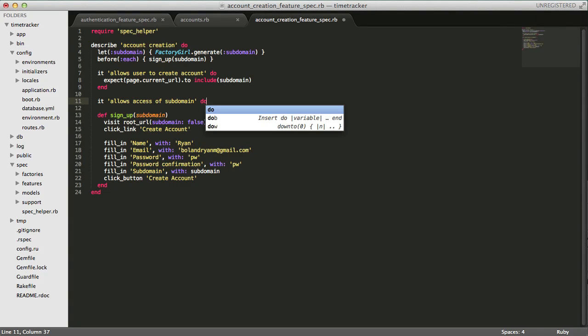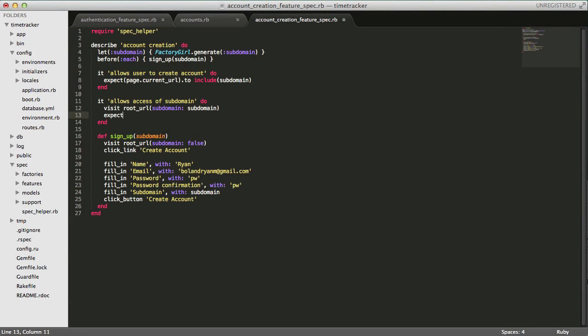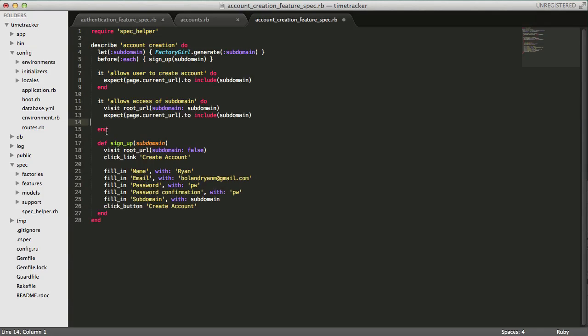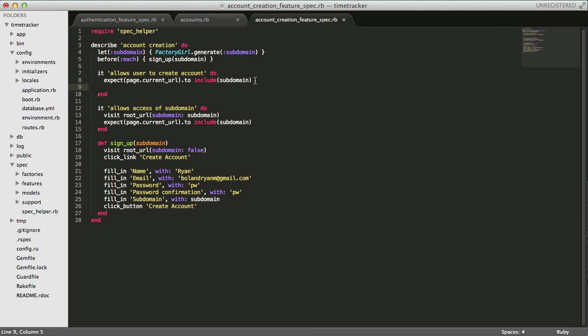Now, I can no longer check for the flash message because it actually will not work anymore, because we will be redirecting across a subdomain and our session is not persisted across subdomains. It's not shared across all of the subdomains. And the reason for that is you can actually do that with Rails. But the reason I'm not going to do that is because our subdomains represent different accounts, and you could be on different subdomains signed into different accounts, and they should not share any information like that.